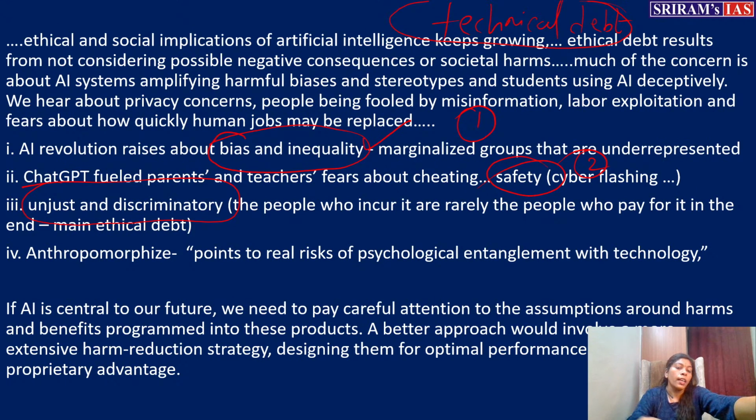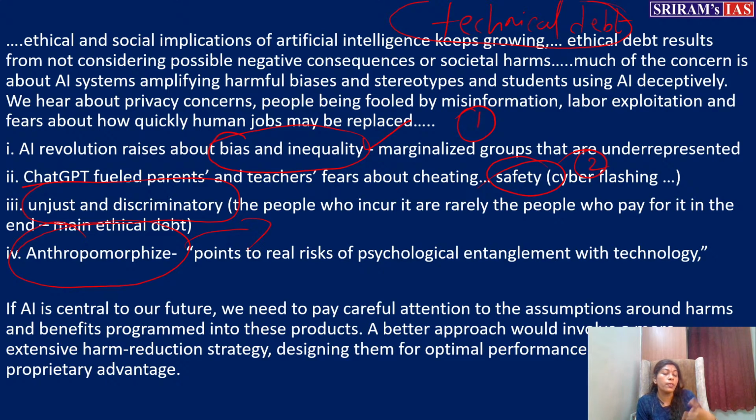Another important thing you can add, if you want, is anthropomorphize. Many of the students will never give this. What is anthropomorphize? This is a problem which is happening in the internet world. AI is trying to behave like a human. Now you are seeing a machine in the form of a human. That is anthropomorphize. You are trying to morph that machine into a human, and you try to talk to it like how you own a pet. You are owning a machine.